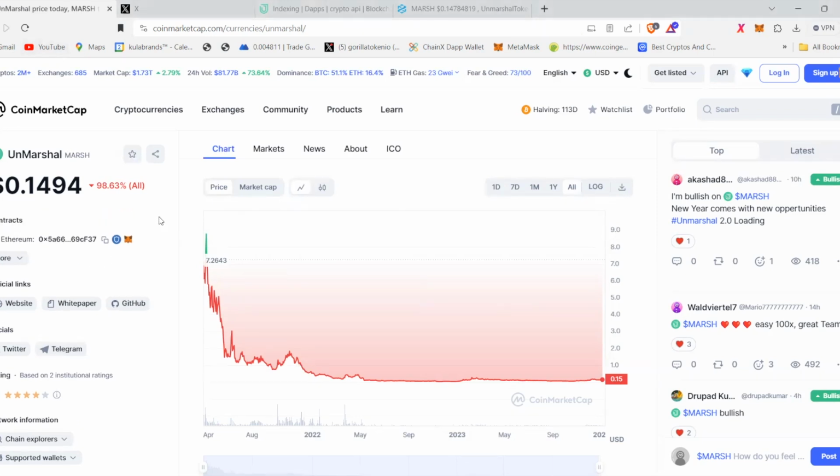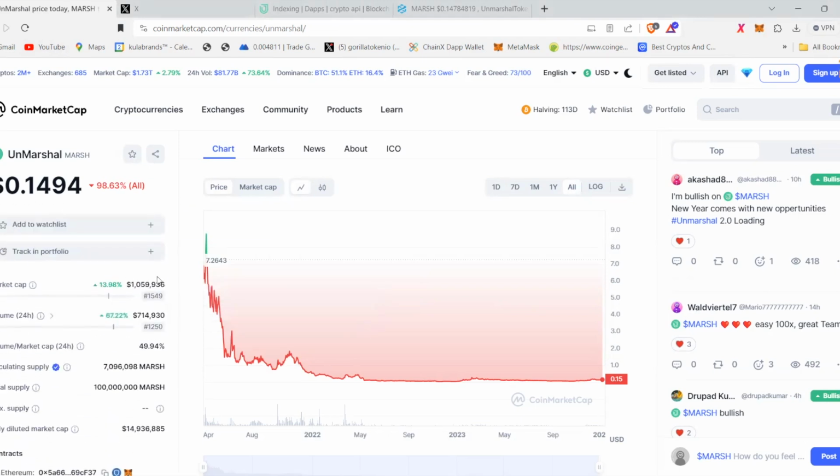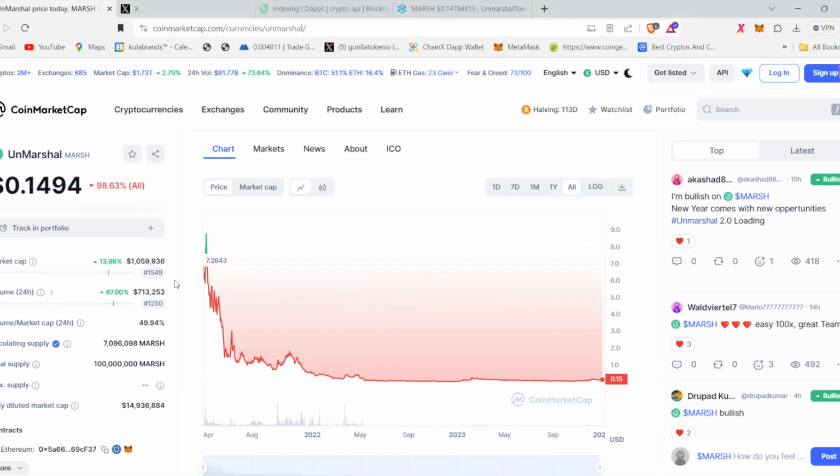Now, if we look at this, guys, it does say that it's about $1 million market cap, but I believe the circulation that's out there is higher than what it is here. We'll look at that on Dex Tools when we go from there. But right here, it shows $1 million market cap. It shows that there's about 7 million MARSH in circulation out of 100 million, which would only be about 7%, gives us a fully diluted market cap of 14.9 million. When we go over to Dex Tools, they say there's about a 50% distribution of the token out there, which gives it like a $6 or $7 million market cap at its current pricing, okay?